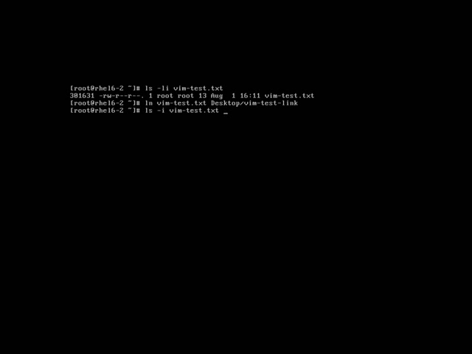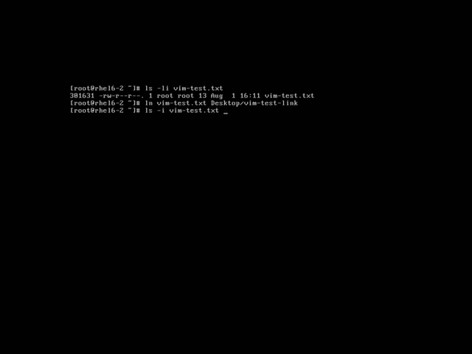So why did the hard link work and not the soft link? Because the hard link is pointing to the exact inode where the data resides. The soft link was just pointing to the original file, which in turn was pointing to the location of the data. When that file was removed from the root user's home directory, the soft link didn't have anything to reference anymore.